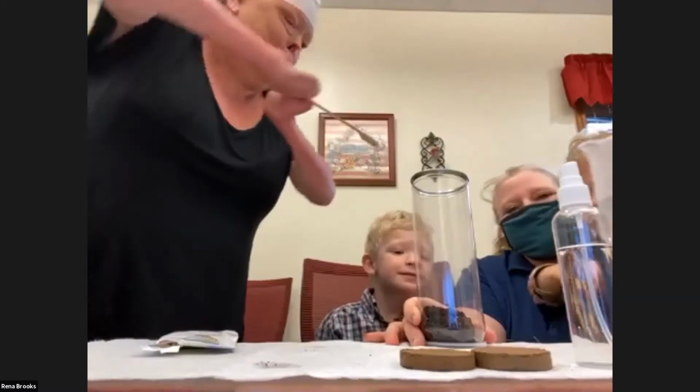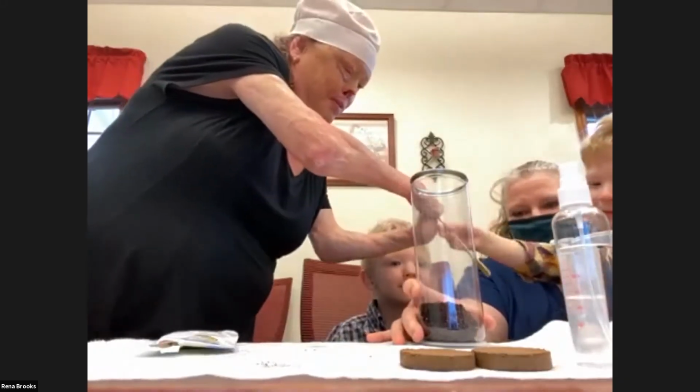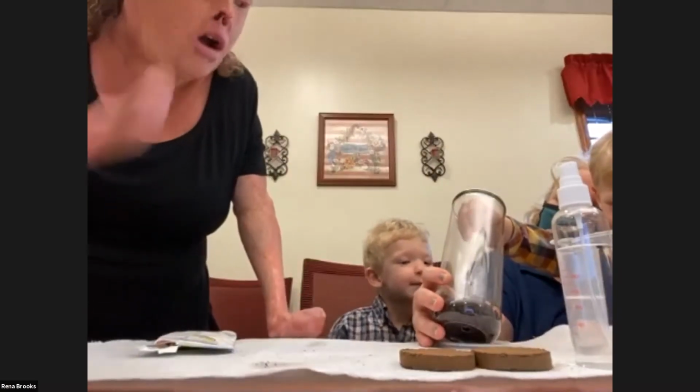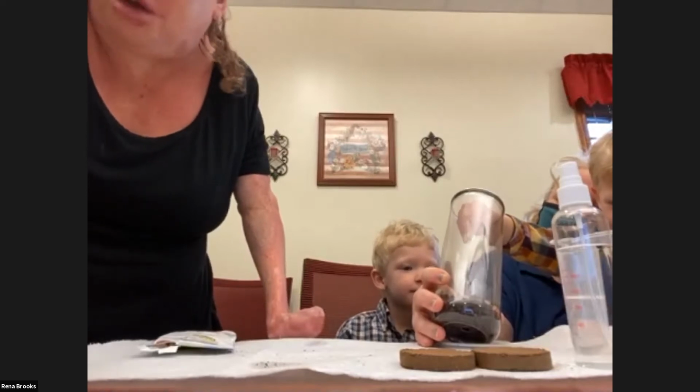You can find those little grow discs at hardware stores, sometimes at dollar stores. But if you don't find them, you can absolutely use potting soil. A lot of times the potting soil is pre-moistened, so you don't even have to worry about the mixing step. Yeah, I think the potting soil is a lot easier to work with. The discs are a little bit harder to do.